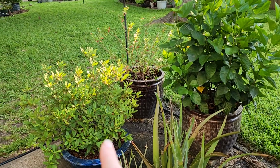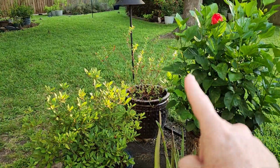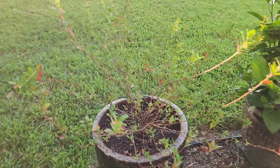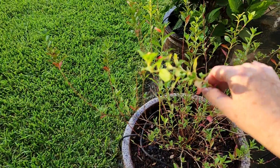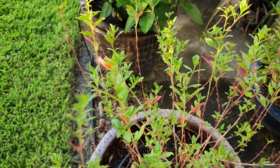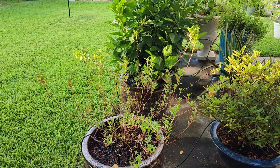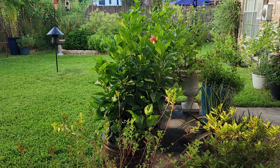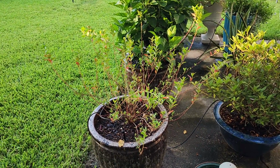And then on the end, I have an autumn azalea, which is an encore azalea, and then a David Verity cuphea plant, and it does not get full sun. It does have a lot of dappled shade, and as you can see, that really affects not only leaf production but bloom production. I was hoping it was going to get enough sun here, but this is about the cutoff, whereas the tropical hibiscus get lots of wonderful sun. Unfortunately, this one, not so much.